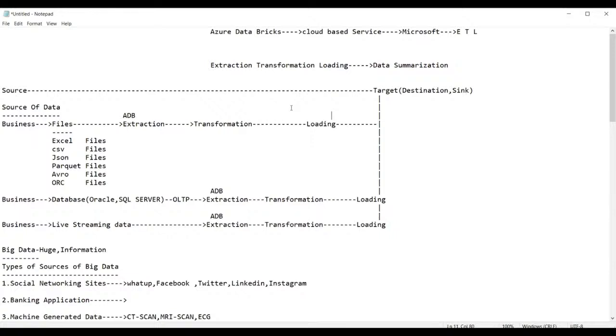Because you have more good facilities, and it is very flexible to perform the process of data ingestion using ADF, because ADF does not use any code. It is basically menu driven. But here you will have to write the code for everything: extraction, transformation, and loading. Basically, using this ADB, you can design. It is mainly focused on data visualization, that means performing the analysis on the data, etc.